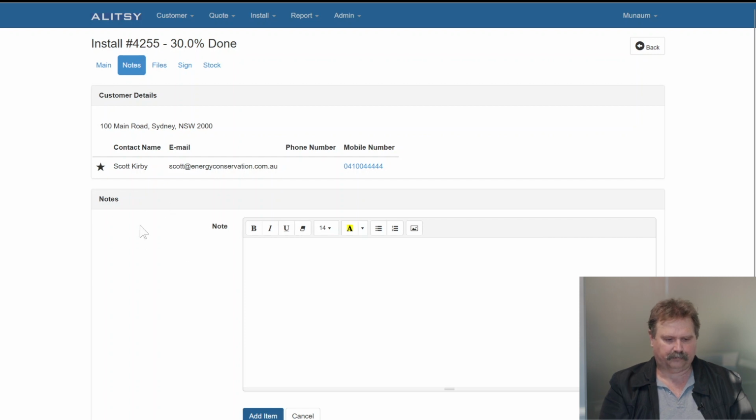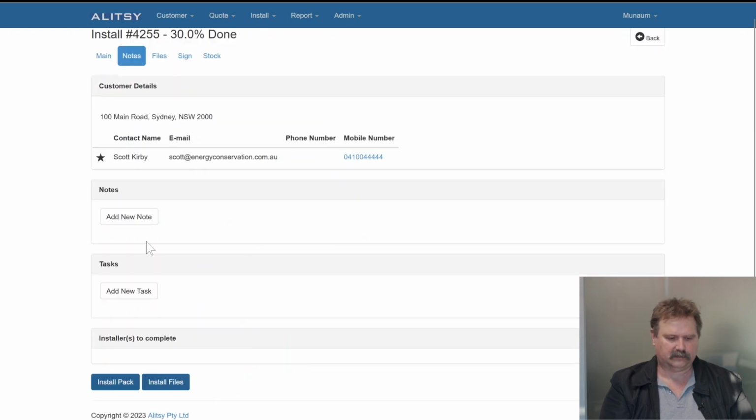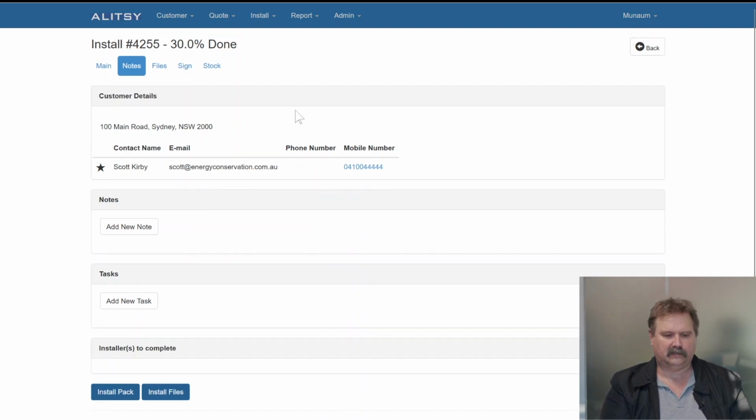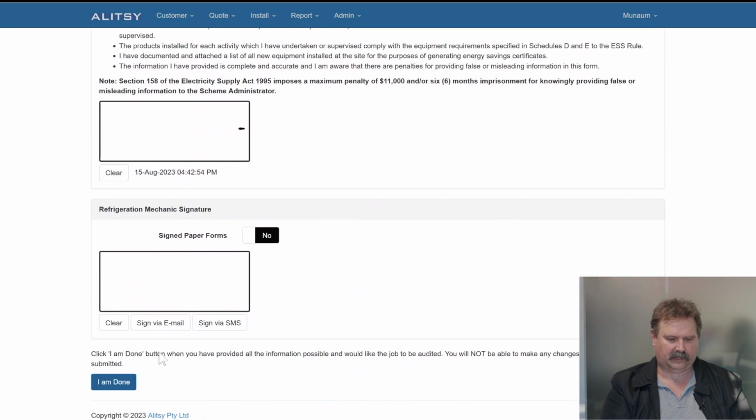Now, if there is a problem with the job, you'll receive a notification from our QA team, and you'll see in the tasks section here, there'll be a task or a request for information. It might be that a photo's unclear, the tax invoice is wrong, the wrong photo, or something that you need to rectify. So you'll receive an email, come into the tasks, complete the task, whatever it might be, and then you'll have to go back into the sign tab again once you've done that, and then down the bottom again and hit the I am done button and resend it back to our QA team for checking.